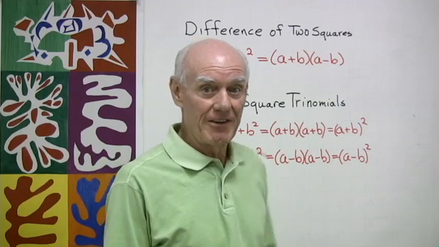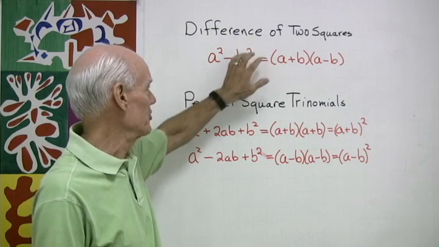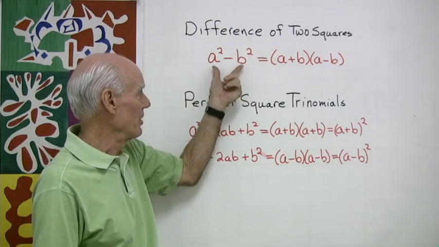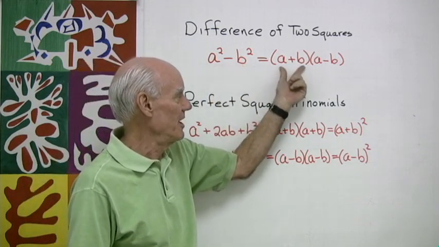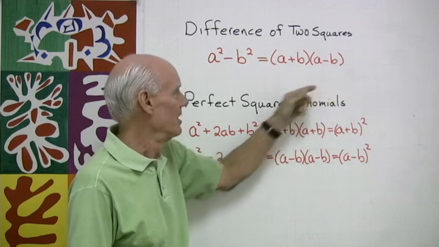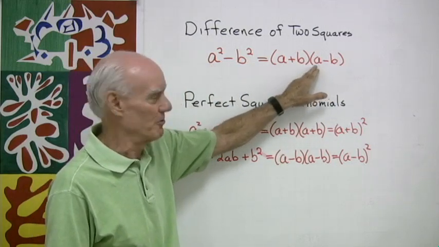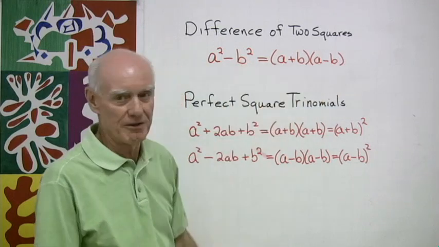In this section, we're going to factor expressions that fall under the category the difference of two squares. So they look like this. See, it's the difference of two squares. Whenever you have a polynomial that has this form, it will always factor into (a plus b) times (a minus b). So whatever here is squared, that number by itself goes right here, and whatever's squared right here goes right here, and the two signs are different.